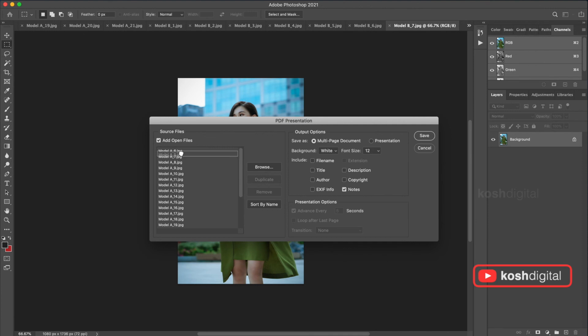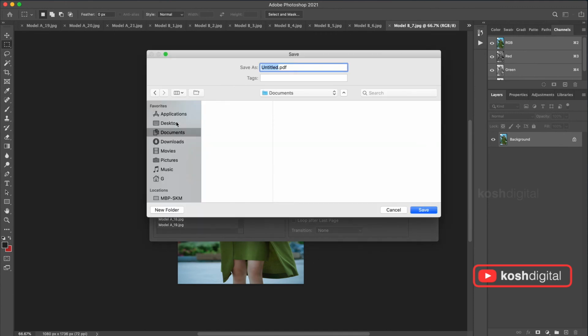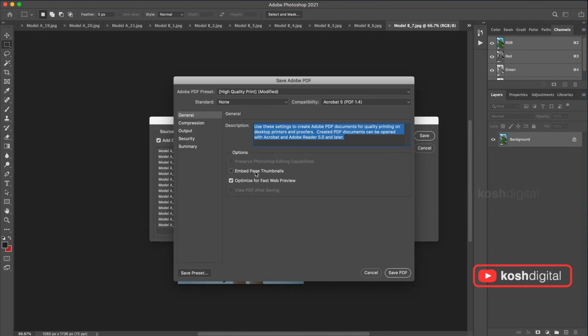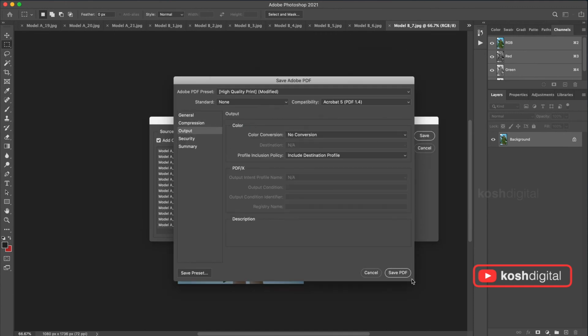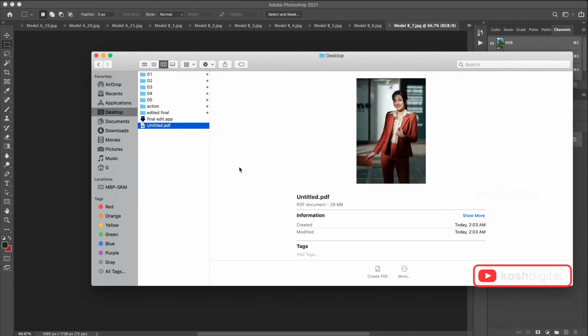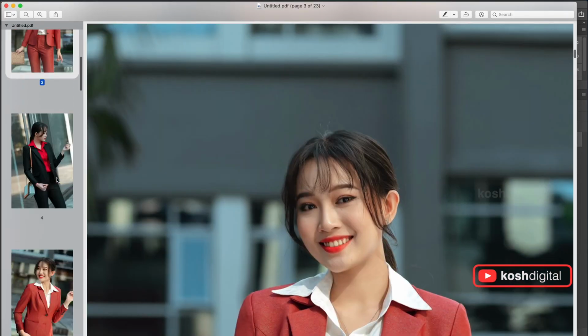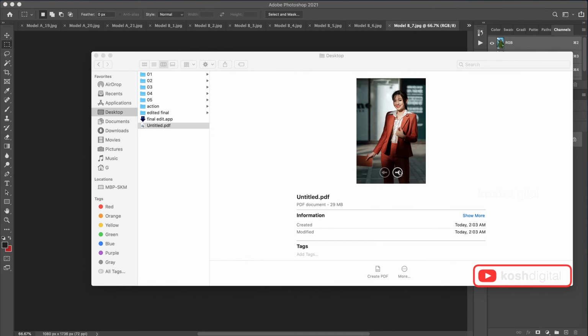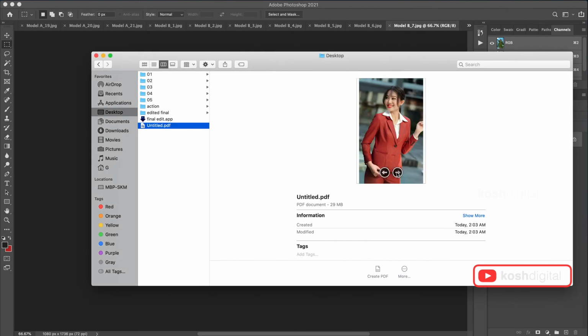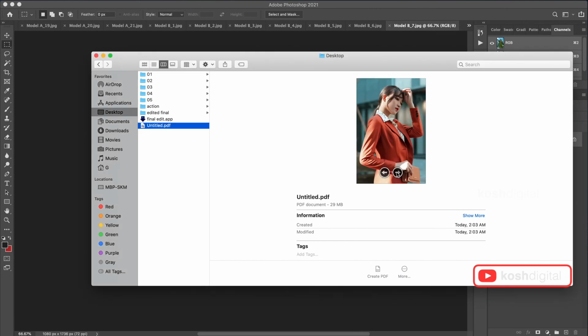It adds all the opened files in this list. You can reshuffle the images or sort by name, whatever you want. Now click multi-page document and you can play with the quality here. Now click Save. Now if you notice this, it combined all the images as one PDF presentation. Very simple and very effective.